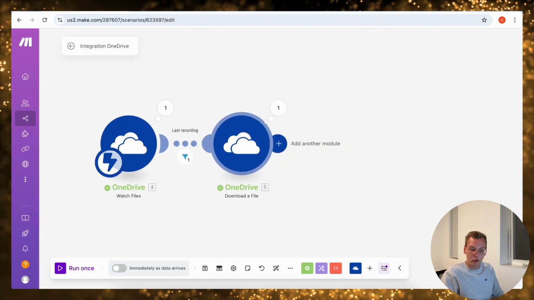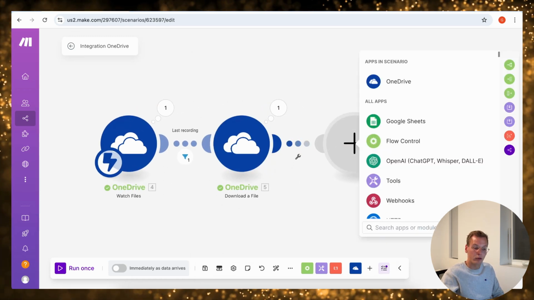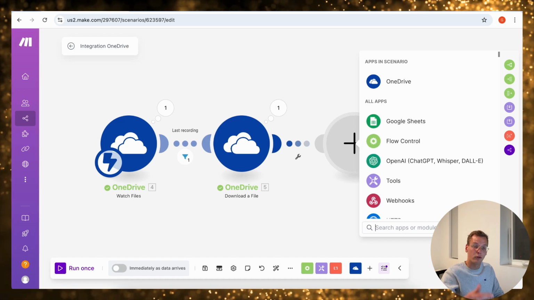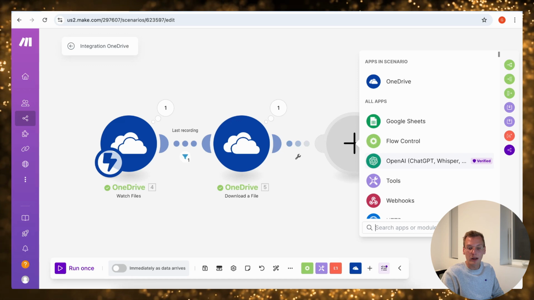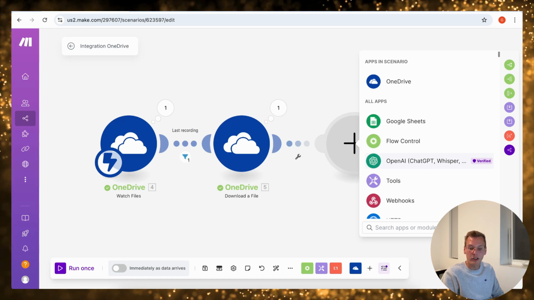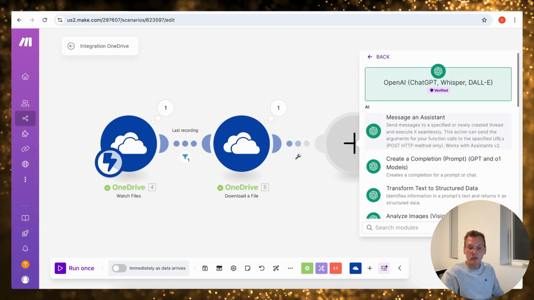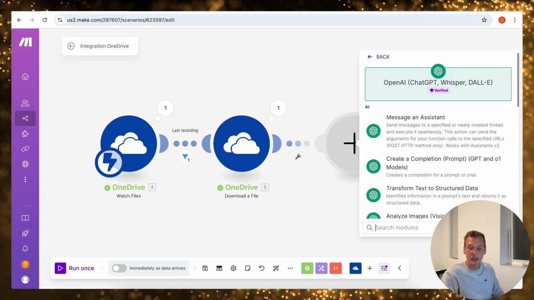So once it's done, you have to use the video in order to get the transcript, in order to get what has been said during this meeting, right? So let's go add a new module with ChatGPT, with OpenAI. And what you want is, you don't want ChatGPT, you want Whisper. What is Whisper? Whisper is a technology from OpenAI, the creator of ChatGPT, that allows to translate an audio file into a transcription. So in our case, it allows us to get the transcription of the meeting and get exactly what has been said by the people of this meeting.